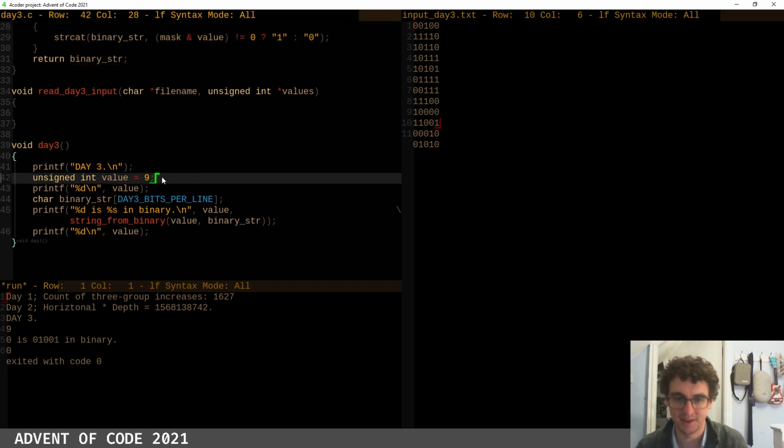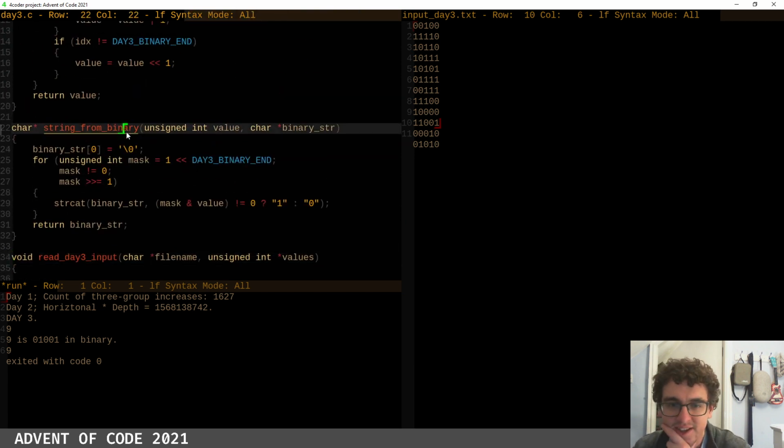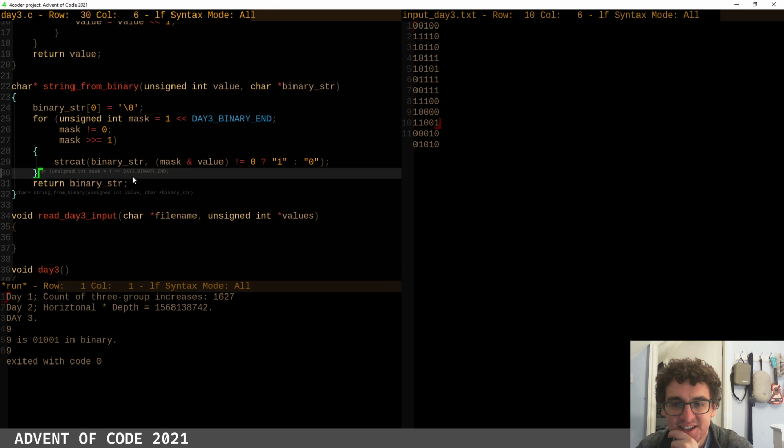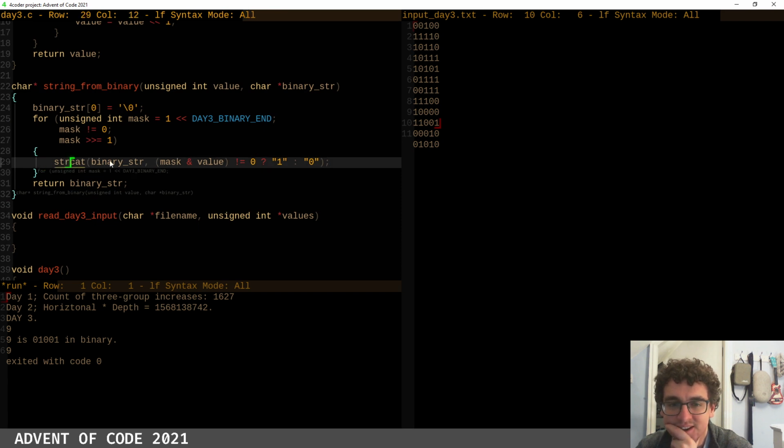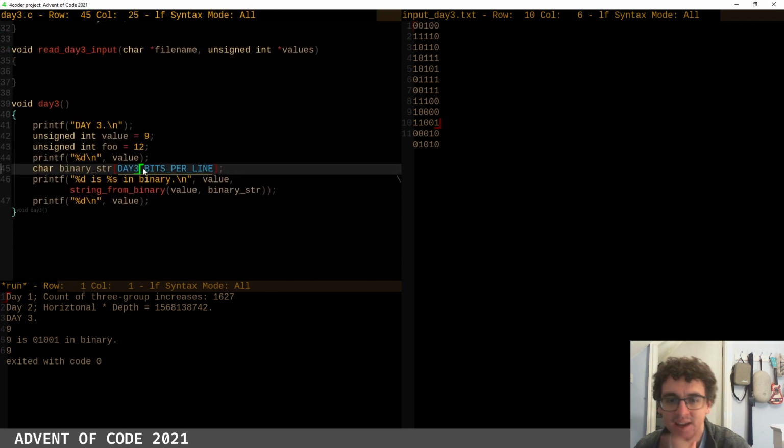Yeah, I bet you if I introduce another unsigned int in here, it's now 9. So this is actually overwriting some memory. What's going on here? It's probably strcat. Yeah, it does have to be +1. Yeah, we do need the extra character in there to handle the null terminator. My bad.